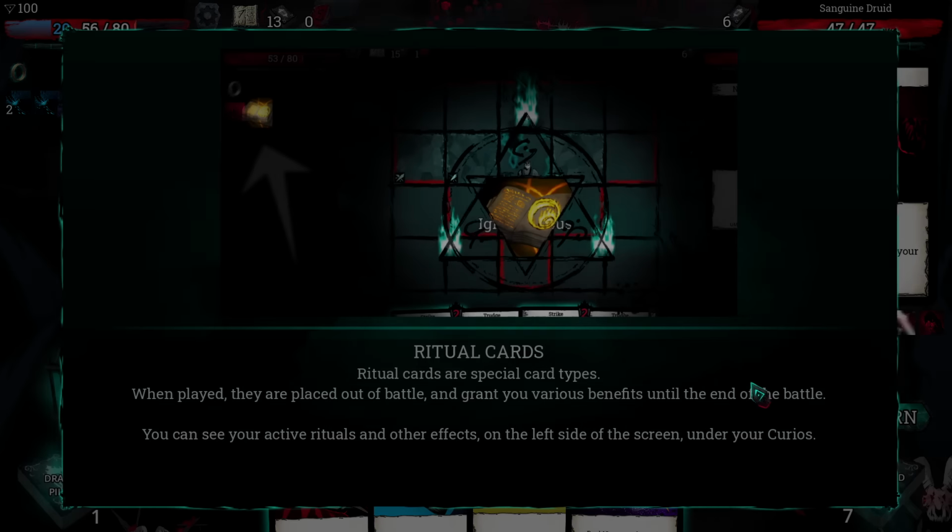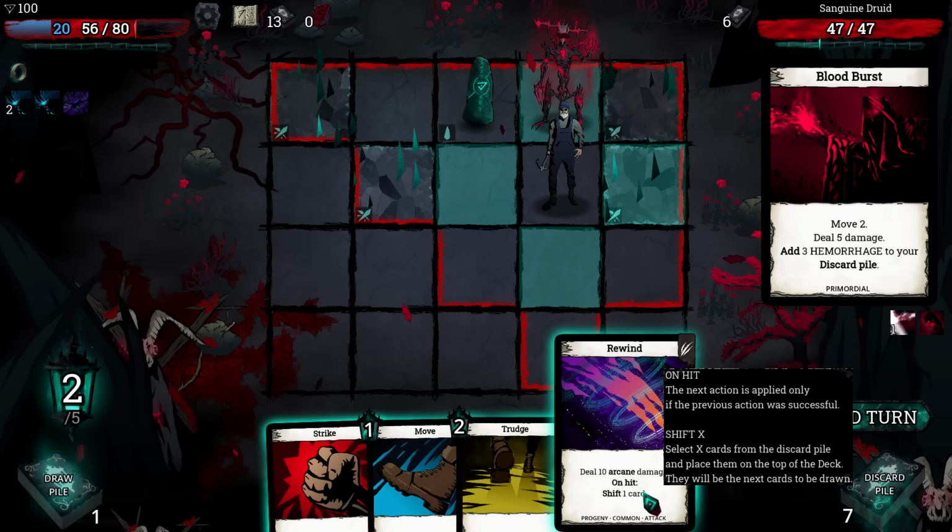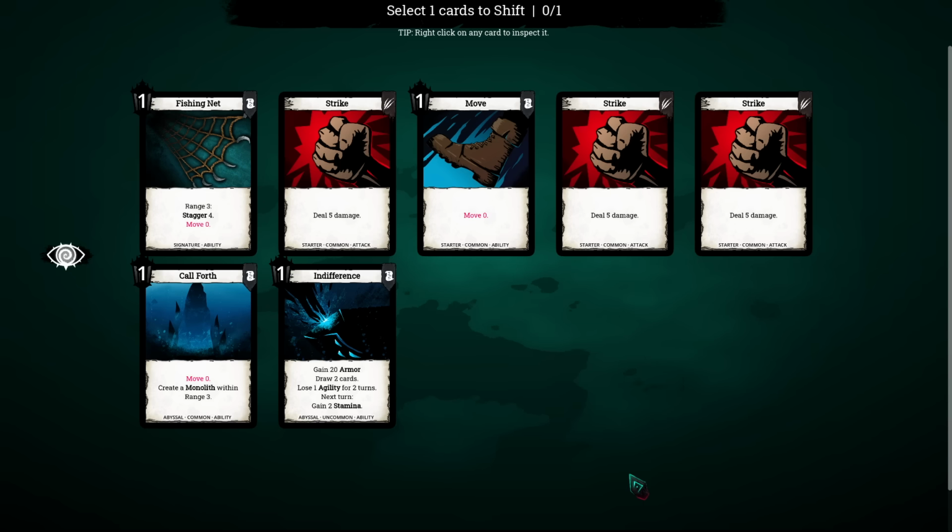I guess we could dark matter. Ritual cards are special card types when played, they are placed out of battle. Oh, this is a skill. Grants you various benefits until the end of battle. You can see your active rituals and other effects on the left-hand side of the screen of the curios. That's so much better. Oh, my lord.